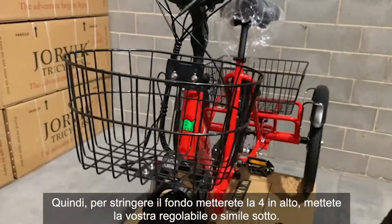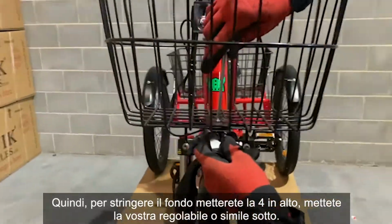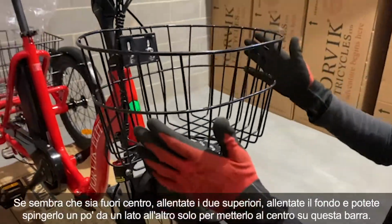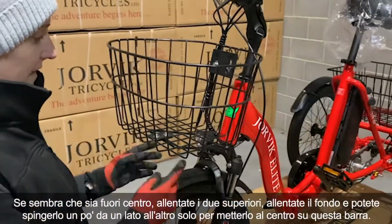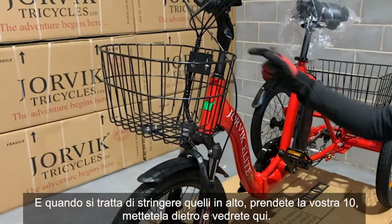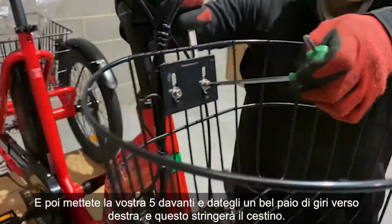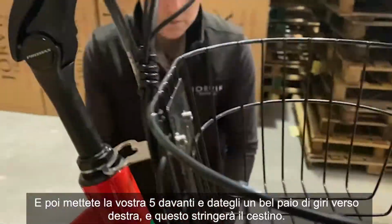So to tighten the bottom, what you'll do, pop the 4 in the top, put your adjustable underneath, tighten that up, give it a good twist so it's nice and tight. If it looks like it's off center, loosen the top 2, loosen the bottom, and you can push it a little bit side to side just to get it central on this bar. And when it comes to tightening the ones at the top, get your 10, place it in behind, and then pop your 5 in the front and give it a good couple of twists to the right, and that's going to tighten up the basket.